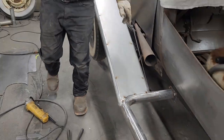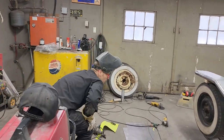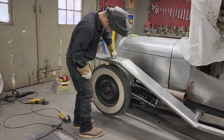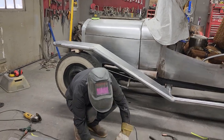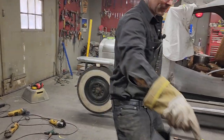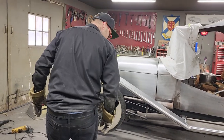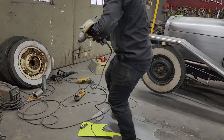Let's get another piece rocking and rolling. Let's get this fender lined up and get it looking good. We got a little raise up here. That's just a matter of doing this. That's okay. I'm gonna have to take this wheel off. So we got two more pieces to make, and then we'll have a fender lined with metal. This bad boy rocking and rolling.